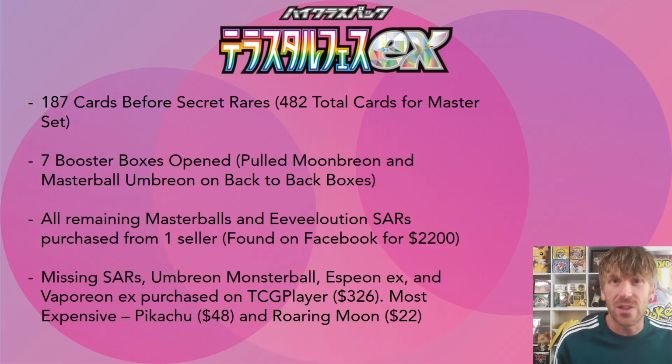The most expensive one that I had to purchase individually on TCG Player was the Pikachu gold card. That one cost about $48, and then the Roaring Moon was the second most expensive one at $22. I think the Umbreon Monster Ball was like $20. So not too bad as far as pricing goes. Overall, in total, you're looking at about $3,000 to complete the entire master set if you're working on purchasing things.